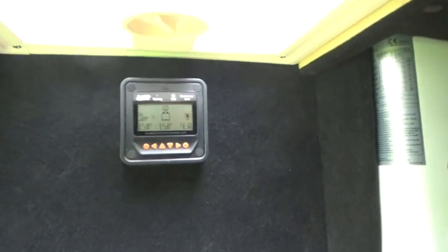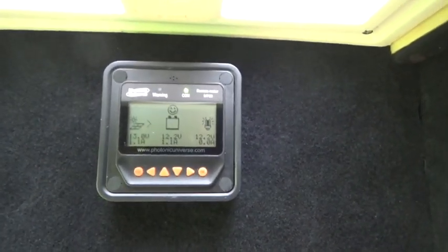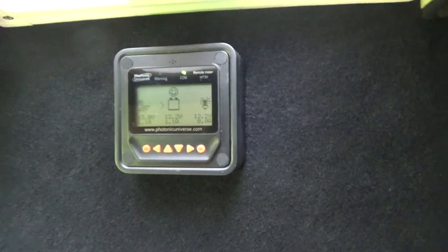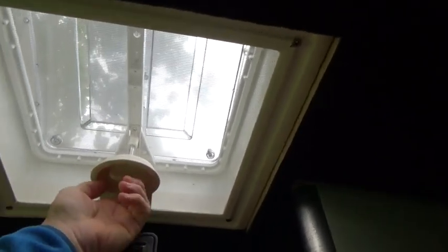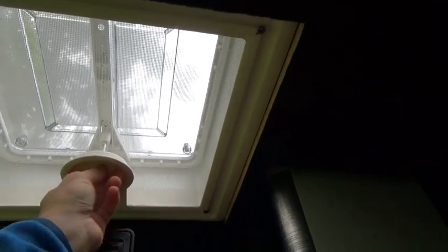As we move around a little bit further, this is our solar panel control center, and it tells us how much power we've got in our batteries. Up here we've got a roof vent, so if the fire did get a little bit warm for you and you wanted to let out a little bit of excess heat, you've got this. It's got a fly screen on it as well, so you can pretty much keep that partly open all the time for just a general ventilation. It just screws up and screws down to open and close it.